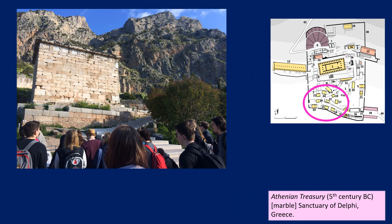Moving on the map, we've left the entranceway behind and moved towards a cluster of smaller buildings known as treasuries. These are small, ornate, decorated buildings with two purposes: their functional purpose is to house offerings from a particular city-state to the gods of Delphi, but because they are also decorative and located in a pan-Hellenic sanctuary, they are a place for that city-state to show off as well. There were over 30 in total. The treasury of the Athenians has been rebuilt with original blocks and has a rather famous wall covered with inscriptions, including the musical notes for one of the hymns to Apollo.